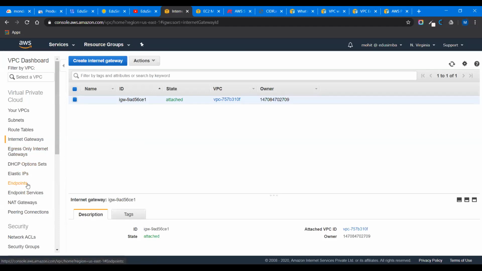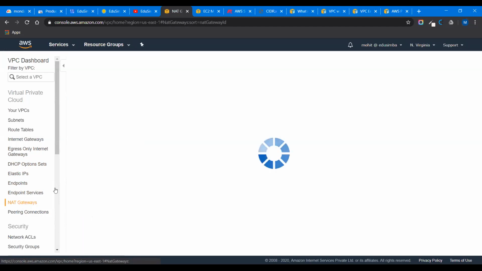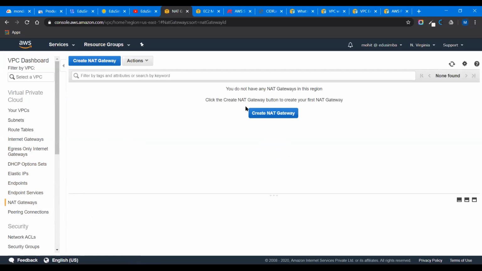Then there are a few more things which I'd like to cover in this session. One is the NAT gateway. If you want to connect to the internet, in the example which I took of that instance, if you go with one instance, there will always be a problem of that instance going down, because it will always be busy as every traffic is going through it.